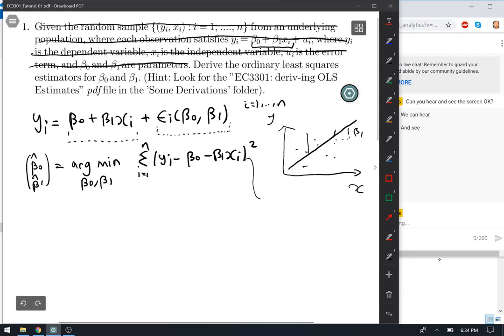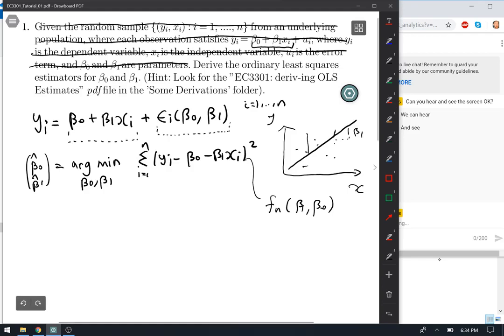This is just a function of b0 and b1. You can call it fn, with n because it, of course, depends on n. It's just a convex function of b0 and b1, a quadratic function, so of course it's going to have a unique minimizer. Once you've got the y's and x's fixed and known to us, they are just a stream of numbers, and then we can evaluate what this function is at every value of b0 and b1, and then choose those parameters to find the minimum.